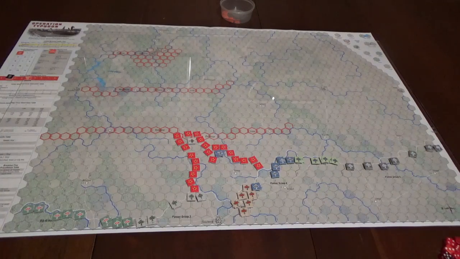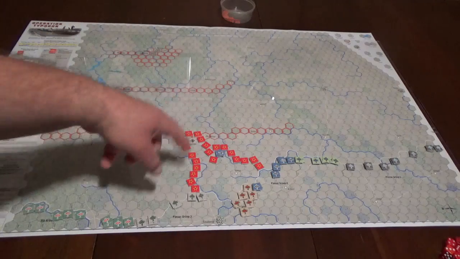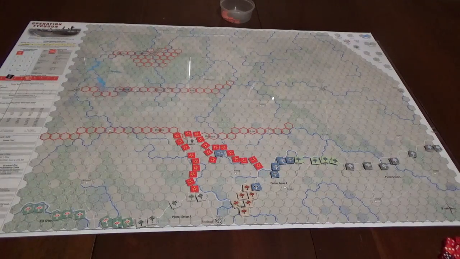But it is neat. I have to admit, I like the concept of the front line kind of ideas, and that's how you can make your pockets and things like that. So I think that's a neat and clever way to represent the Eastern Front.